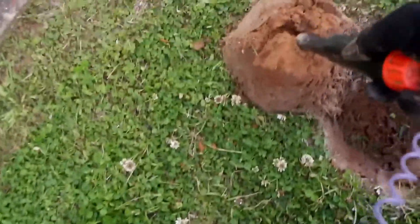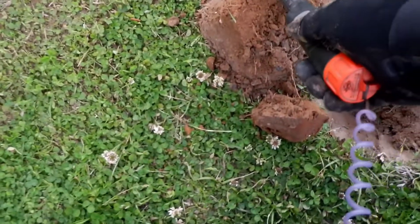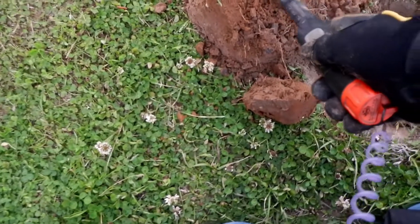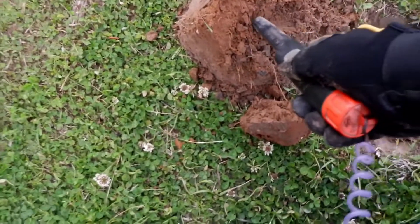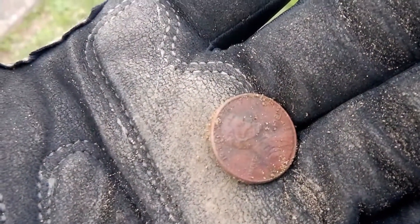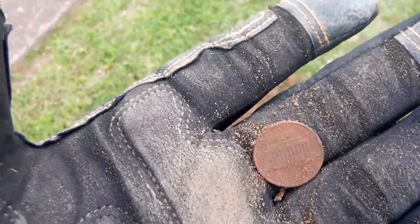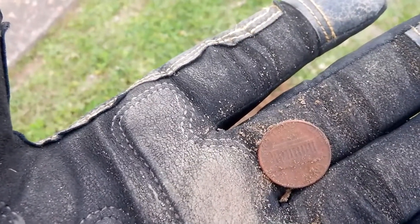I got a hot zone right here in this plug. It was not what I was expecting — I expected a dime — but I will take a 1981 copper penny. See how clean that copper penny wipes off compared to these zinc pennies. It's just freaking lovely. Let's keep going.